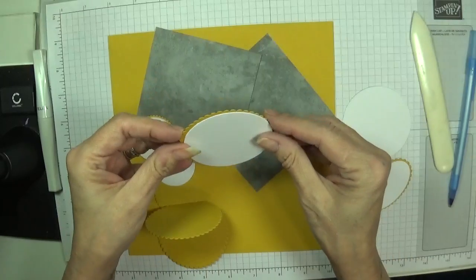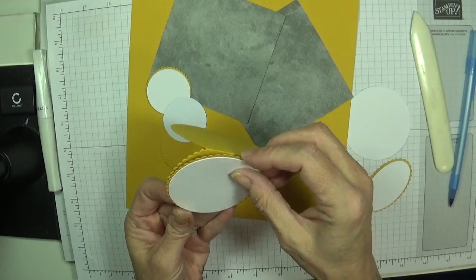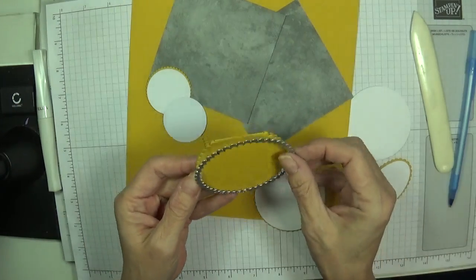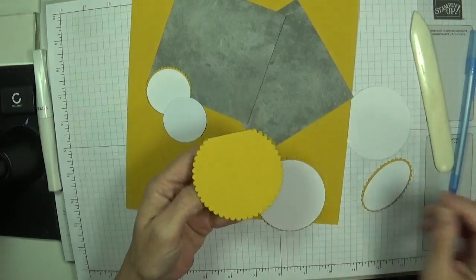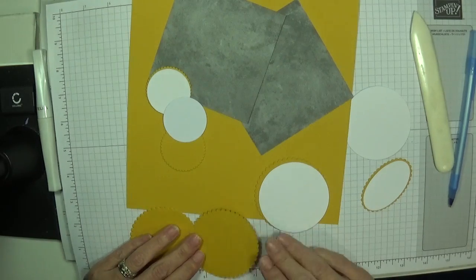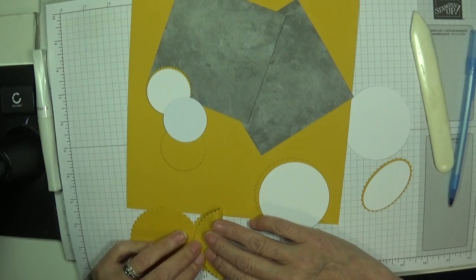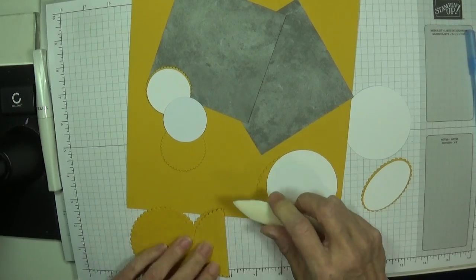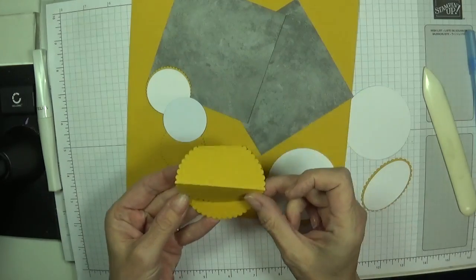This is going to be the part that goes on the top. And again, what you do there is you just fold a piece of cardstock, add your scallop circle, and just leave a little bit off the edge. That way you still get that fold line. And then I just bent mine in half, literally just folded it over so it touched that side, and then creased it down. And I'm going to crease it the other side as well. And that's what gives you that easel part.